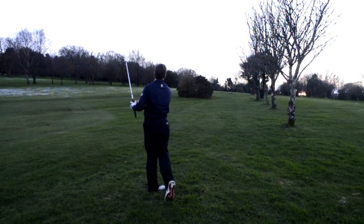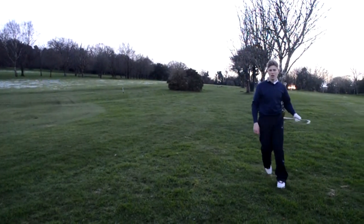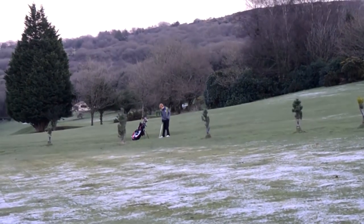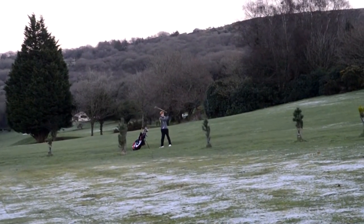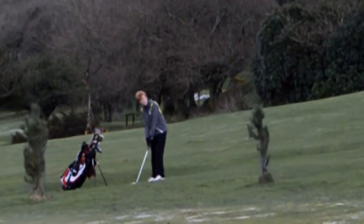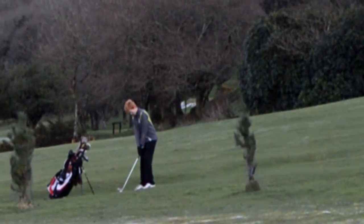Hit it good, I think it just stayed a bit right. Yeah, should be alright. Just a little bit right. Okay, so Jay's got about 130 and I'm standing up here, so you could just about maybe see the pin, I doubt it, but just up there. So yeah, get Jay from the front. 130's probably going with a soft 8 as well as me, but maybe a good hit with a 9. Slightly into breeze as well.